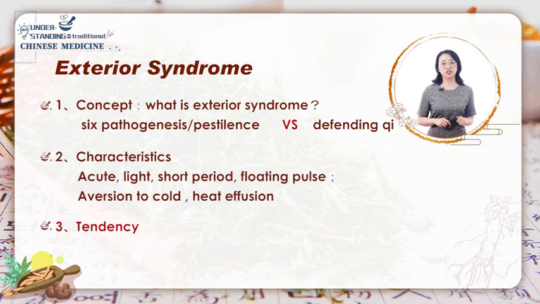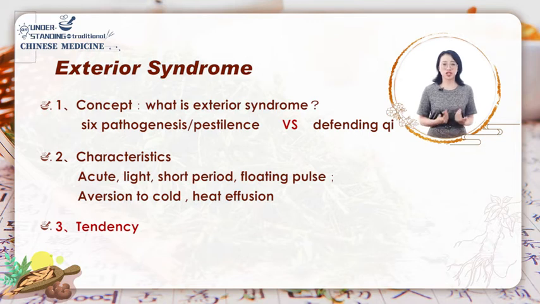The clinical manifestations include acute onset of aversion to cold with fever, headache, body pain, stuffed and runny nose, slight coughing or panting, normal tongue manifestation, and floating pulse. This is because the 胃气 fights against pathogenic factors at the superficial level of the body. It feels too warm, which leads to the aversion to cold. And the qi movement becomes constrained by the pathogenic factor, which causes headache and body pain.